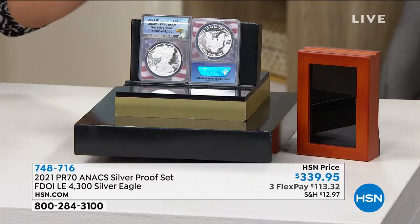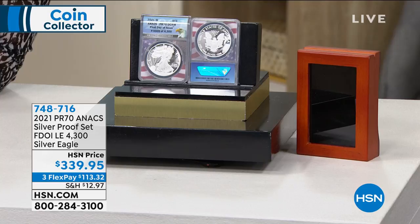This is a little different than the Mint State coins, because the government sells these directly to the public, and people buy them 2 and 3 and 5 and 8 and 10 at a time. So I've got to buy them 2 and 3 and 5 and 8 and 10 at a time. I've got to commit to people. They all want to make money. I don't get that many coins, and so I have to pay these huge premiums.